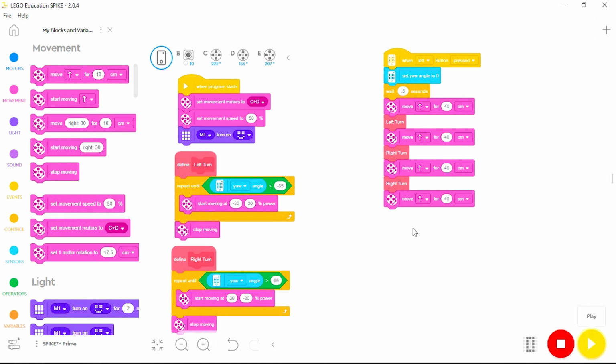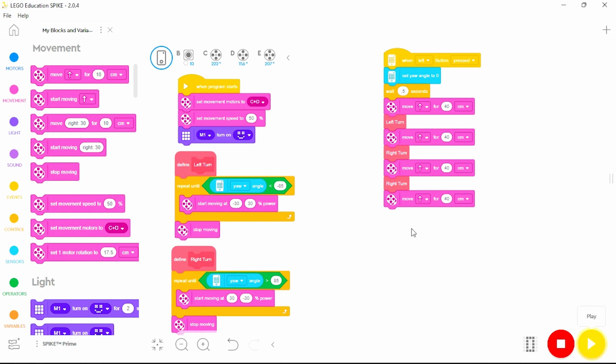One of the drawbacks with my blocks is they will only run exactly what is inside the stack. So right now, every left turn can only go to less than negative 85, which is about negative 90, and every right turn can only go to greater than positive 85, which is also about 90. This is where variables come in. A variable allows you to take a fixed value, like the negative 85 or positive 85 degree turns, and change them to whatever you want at any time.